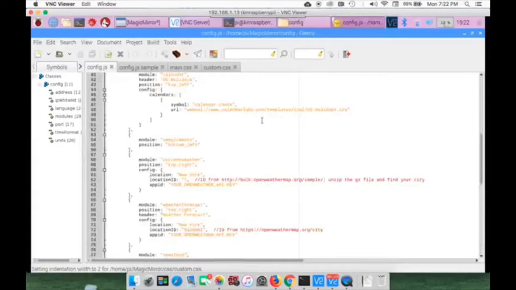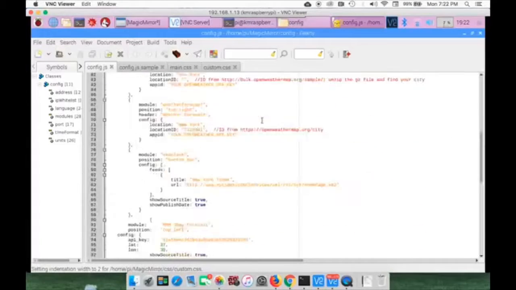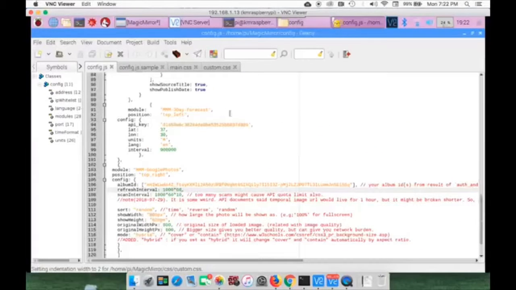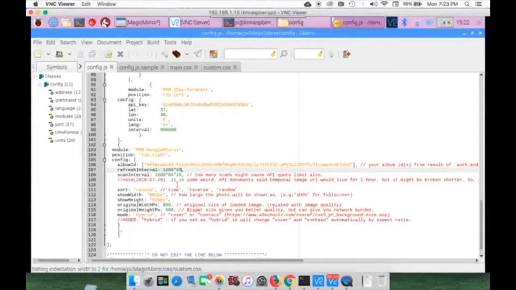A couple ones that I added in: the 3-day forecast on the top left, and then Google Photos on the top right. I struggled most with the Google Photos for a couple of reasons. I ran into a lot of problems trying to obtain my album ID here.